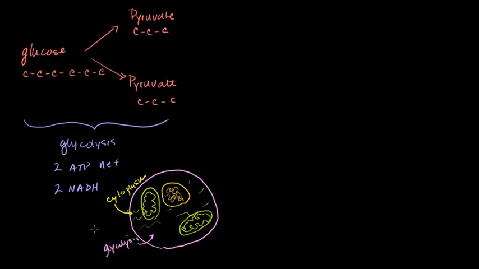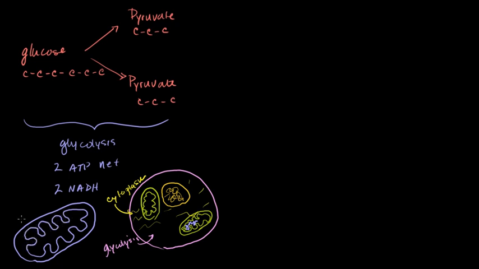Now, we know from the overview video what the next step is. It's the Krebs cycle, or the citric acid cycle. And that actually takes place in the inner space of these mitochondria. Let me draw it a little bit bigger. Let me draw a mitochondria here. So if this is a mitochondria, it has an outer membrane. It has an inner membrane. If I have just one inner membrane fold, we call it a crista. If we have many, we call them cristae. These are little convoluted inner membranes. Let me give it a label. I'll say they're cristae, the plural.